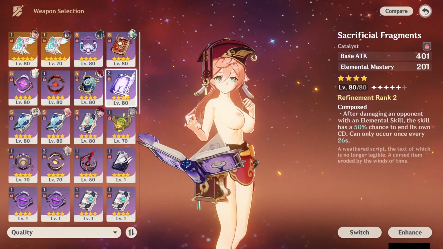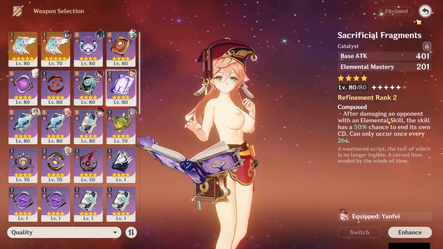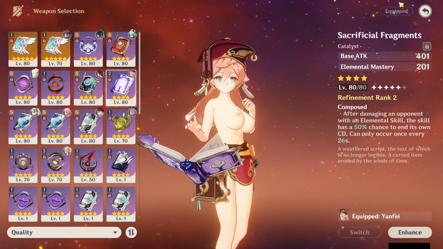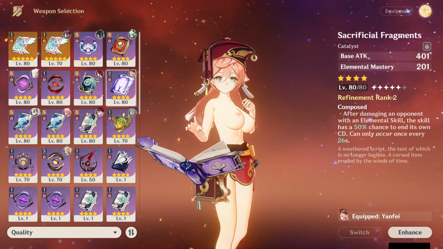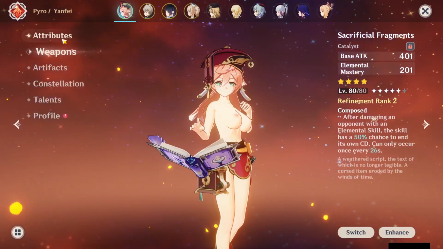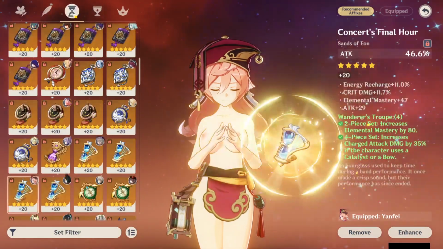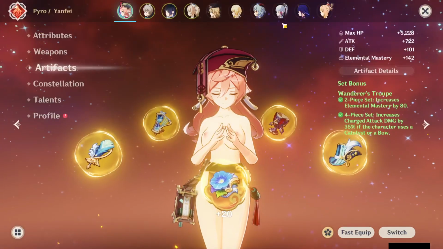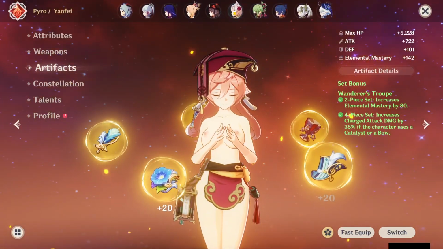Pyro is another tricky element, but not for the support side. For the support side, it's got to be Bennett. While Bennett isn't as broken as he used to be, he's still Bennett. Fighting up to 1,202 flat attack buff, massive healing, and even Pyro Infusion at Constellation 6. Even with him not being perfectly compatible with Yanfei, Bennett is still the go-to and dominant Pyro support character in Genshin Impact.